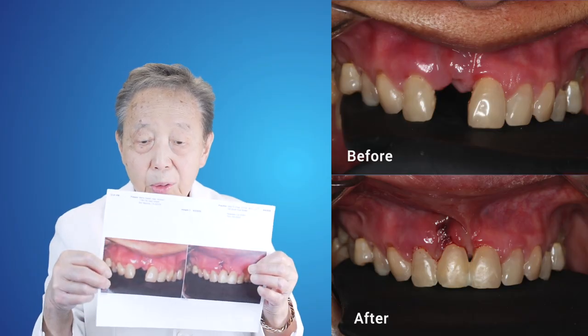The Pinhole Surgical Technique is a scalpel-free, suture-free technique of treating gingival recession. However, I'm going to talk about something else that may not have occurred to you, and that is called replant, R-E-P-L-A-N-T: replanting a tooth that's accidentally avulsed, came loose, or is really loose.